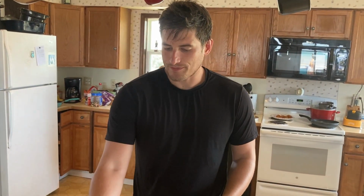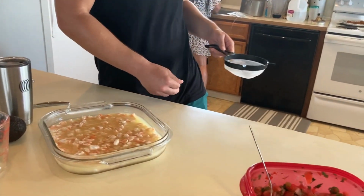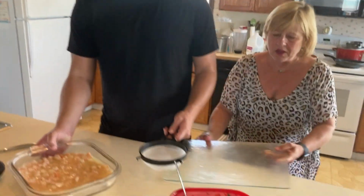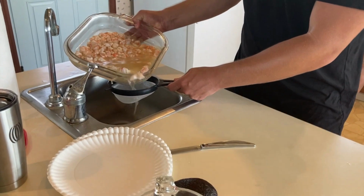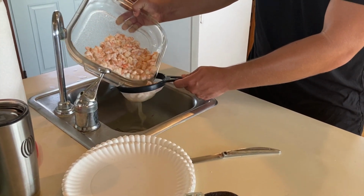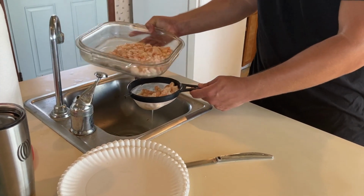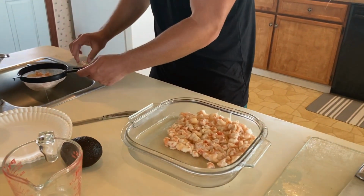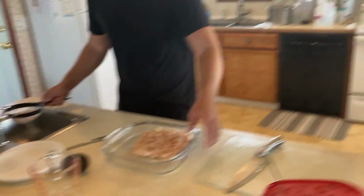Here, let me get that for us. Let me get the knife. It needs to be wiped off. Let's see if I can do this without ruining it. Just lost a few. It's always good to have an assistant. Yes. You'd have to show Kelly is his assistant. Yeah.